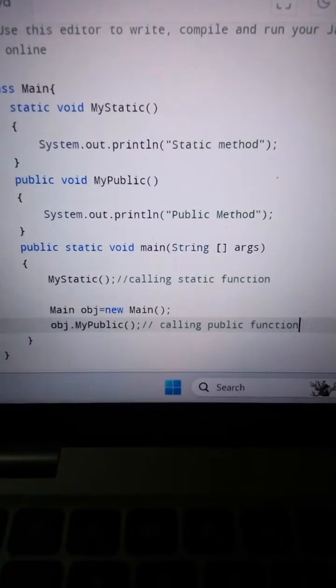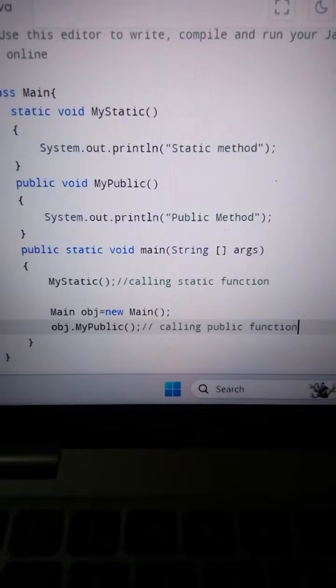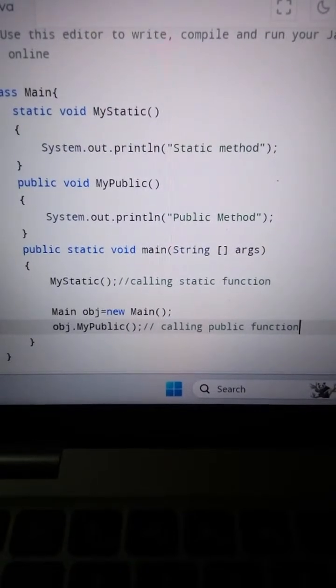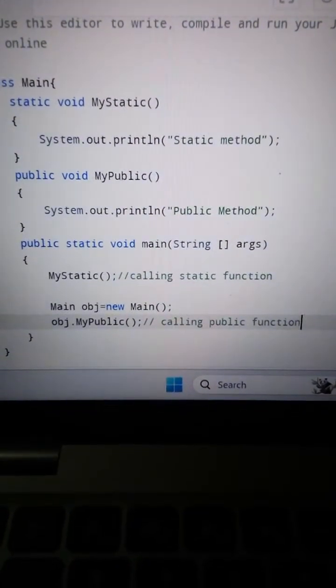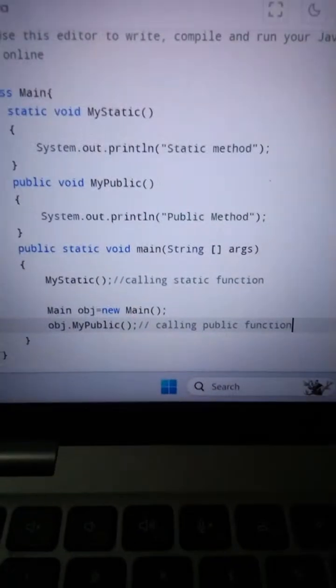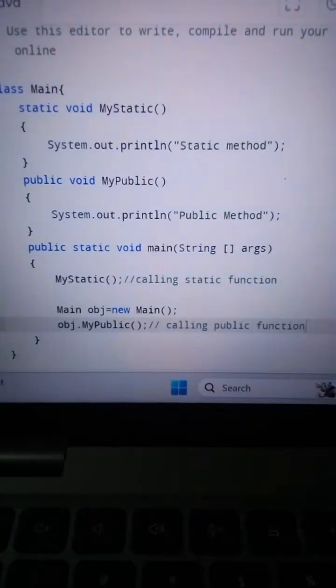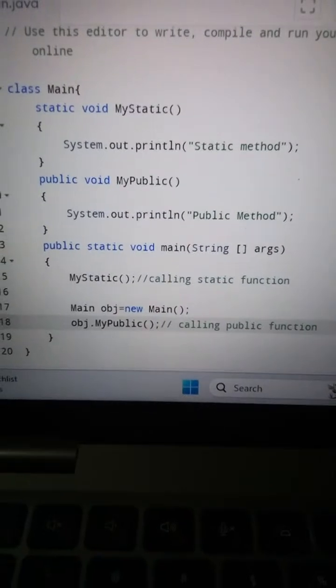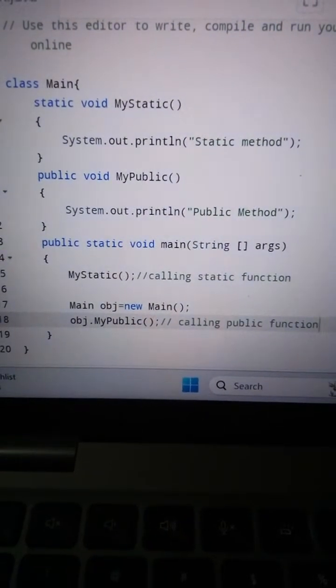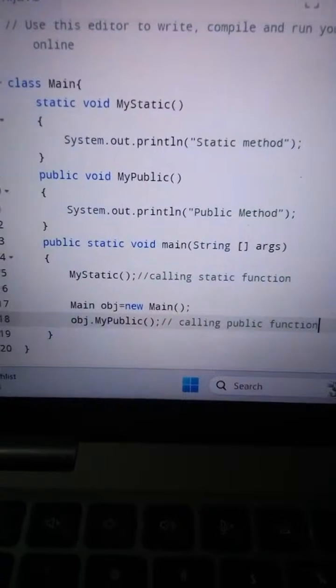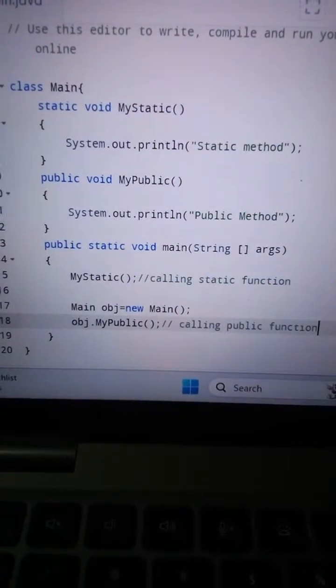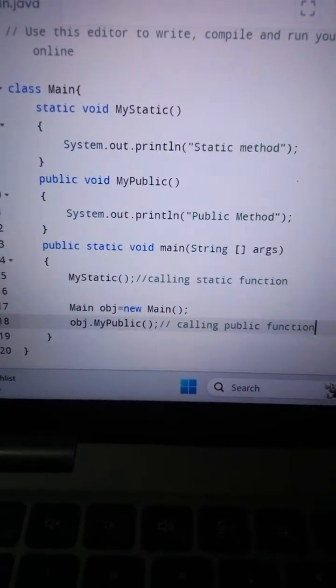Whenever anybody wants to access the static method, just write the name of that method. Do not call it through an instance. So this is a very essential part of the static method, and by that we can easily access the data of the static method. A static method is a member of the class, it's not an outsider.